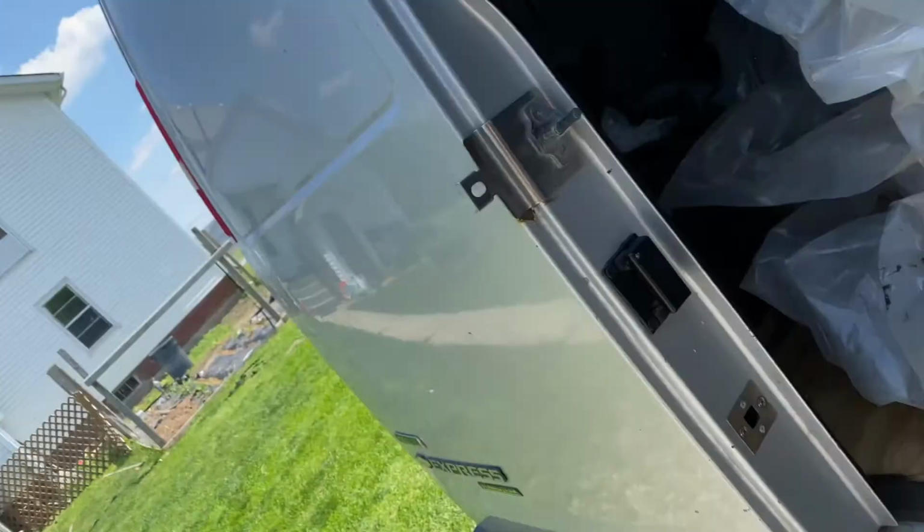Yo, top of the morning, afternoon, sunny day, baby. Let's go. 81 degrees today. That's perfect paint weather. Let's get this paint booth set up.